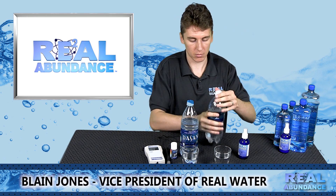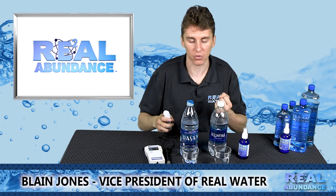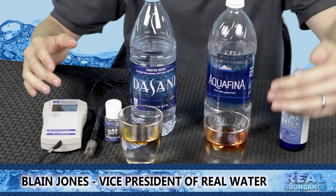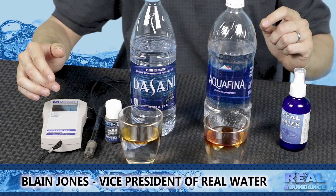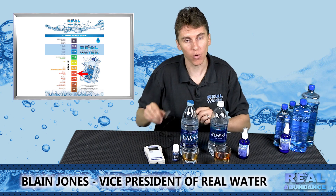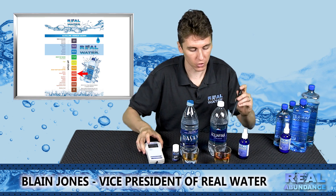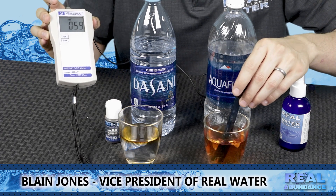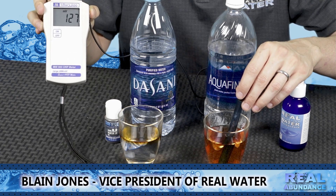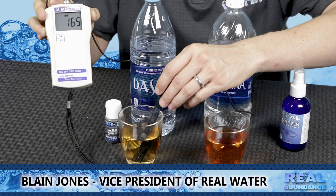Now that you have some water in your cups, the next thing you want to do is add some of the pH solution. I like to start with this because it gives an immediate wow factor with the color. Add a little into the first cup and a little into the second. You can see the color of the water and match it up on the pH chart — they are about a 3, 4, or 5 acid. Next, take your ORP meter, place the probe in the first solution, and show the positive reading. Go to the next solution and you can see the positive reading there as well.